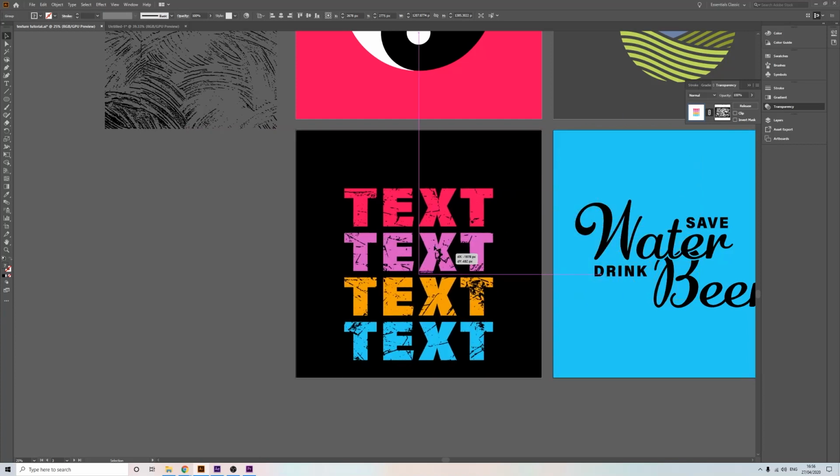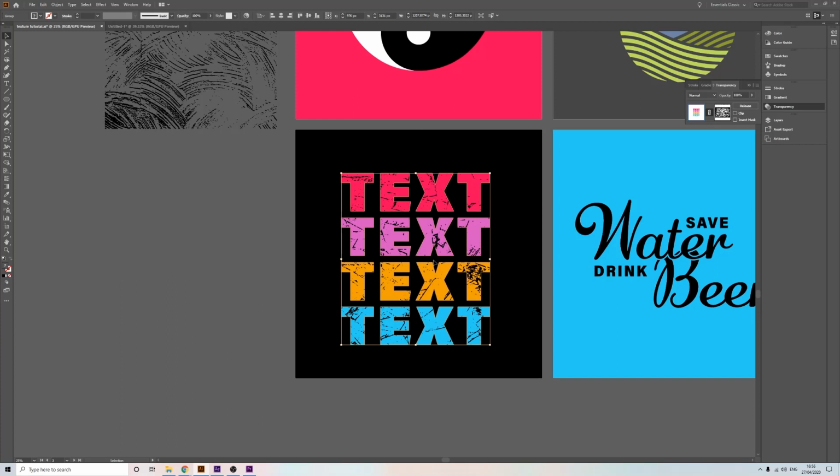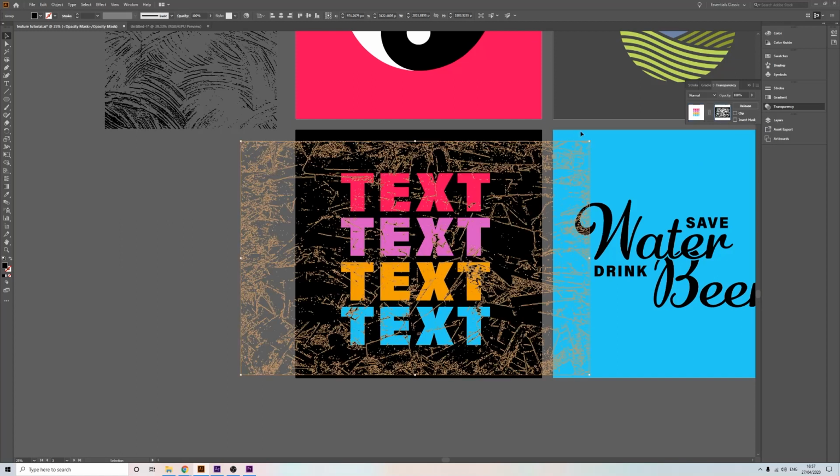Isn't that absolutely awesome? I love it. Such a simple thing to do. And that is it, guys. There is nothing more to it. If I select this now and I decide that this texture is not quite working as I want it to, I want it bigger or smaller, I just select it. Make sure I select where the texture mask is applied, so click on the second box. Now I can see my texture again.